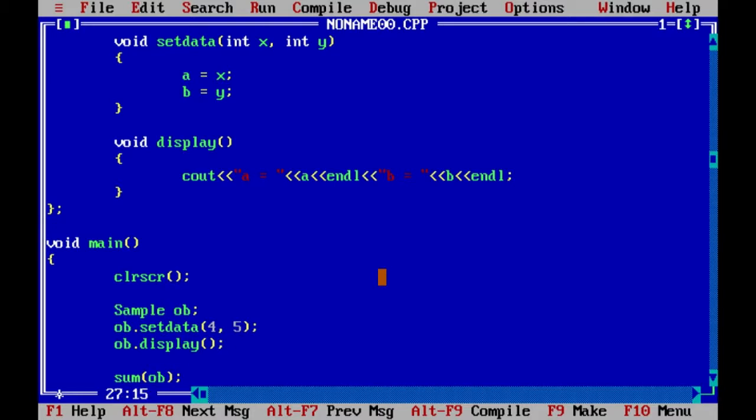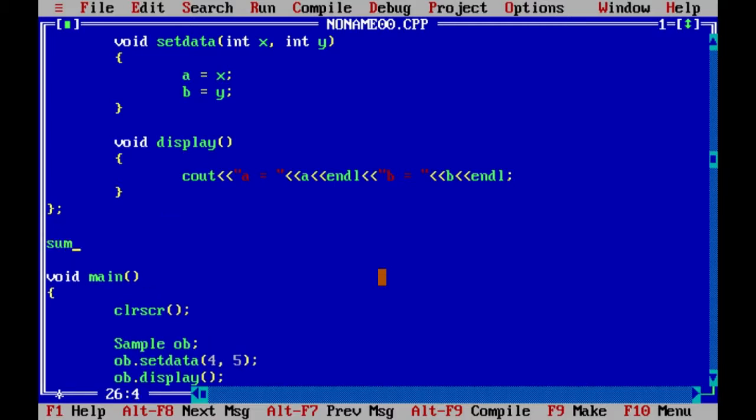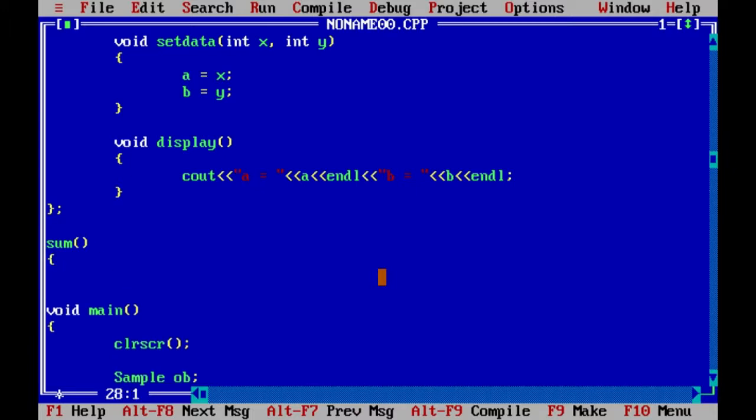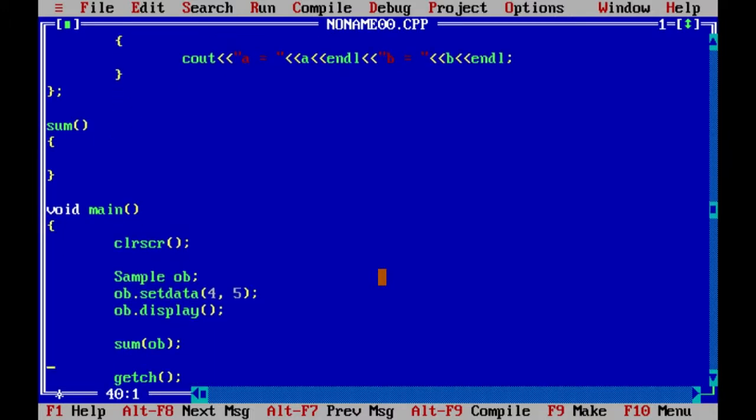Cool. So now I want to create that sum function. How should I create it? The thing is, sum is not a member of the class, so it should not be defined inside the class. So I'll create a function outside the class. Now what will be the return type? You would definitely know about return type and non-return type, assuming that. Here we are not storing anything, so void will be the return type of the sum function.